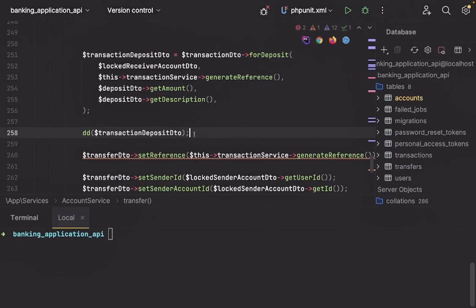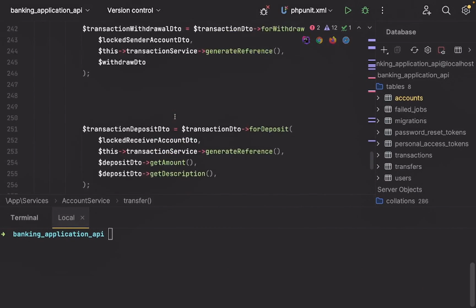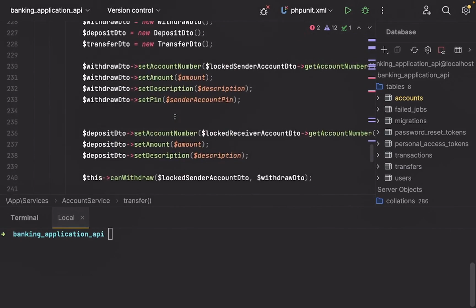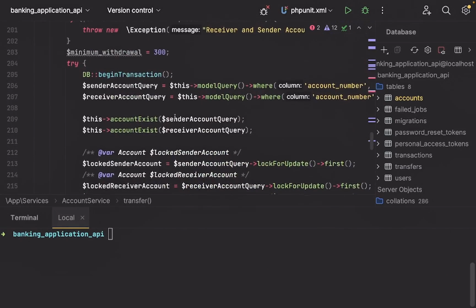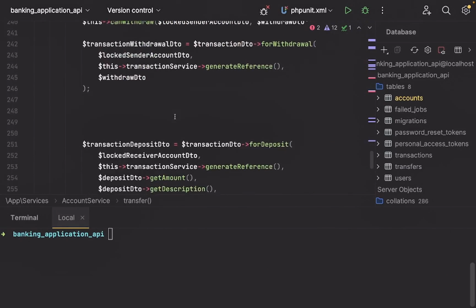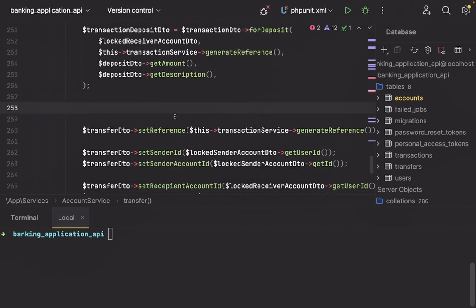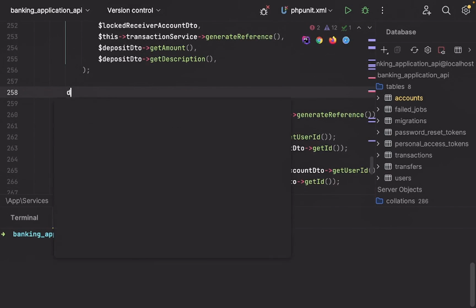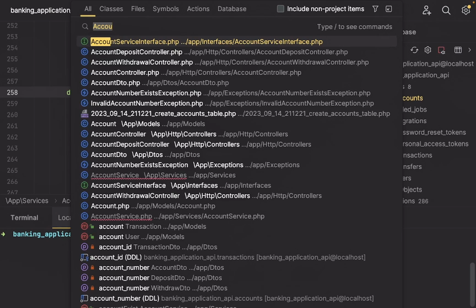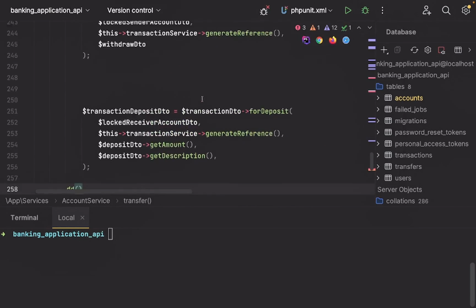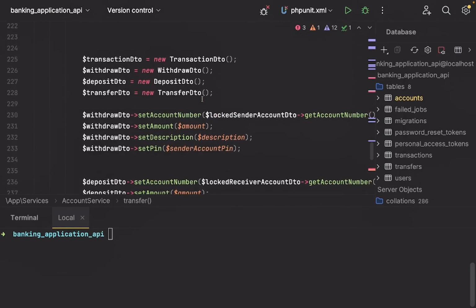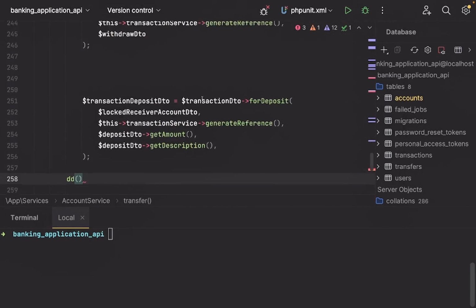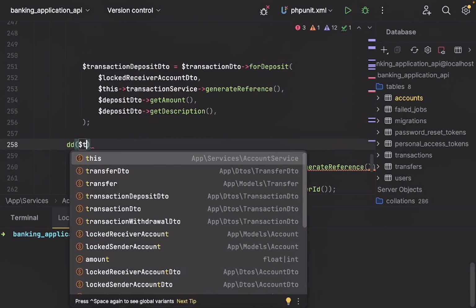Let's hit it. Is it throwing errors right before we got here? Oh, there we go. Let's see what happens here. Let's get our transfer.